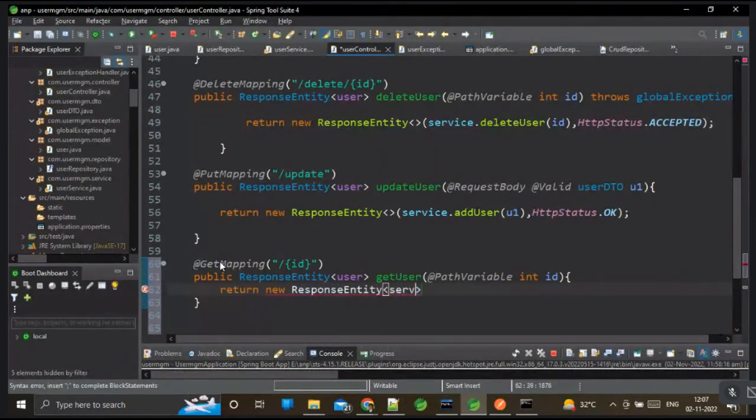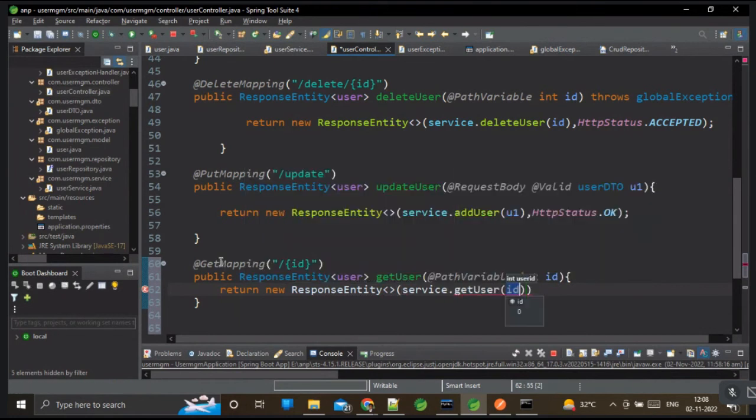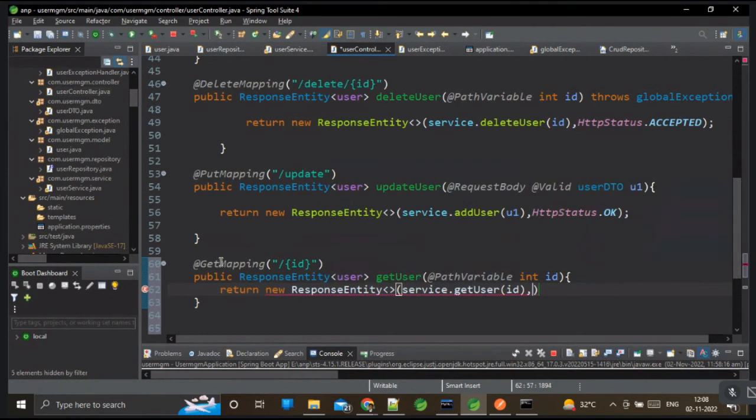Okay, service dot, sorry, we have to write this in the parenthesis here, service dot get user, dot http status.